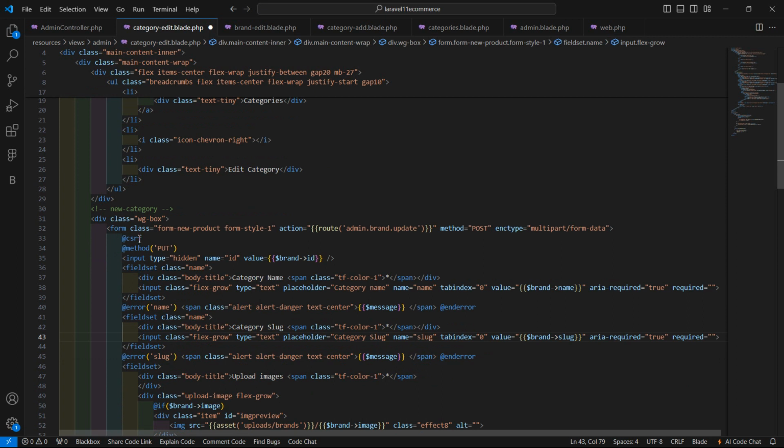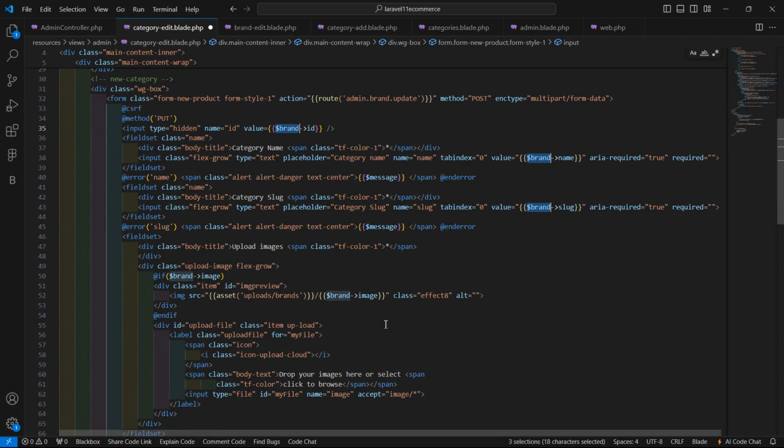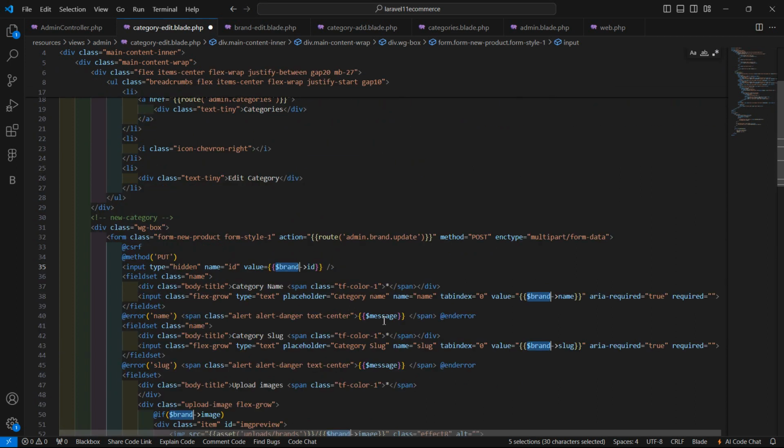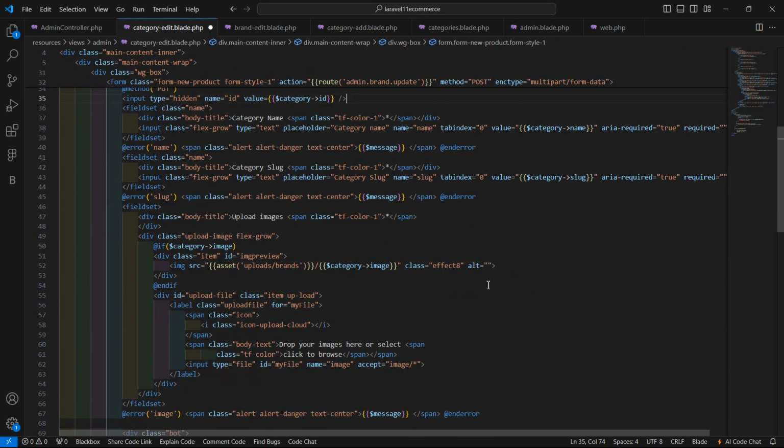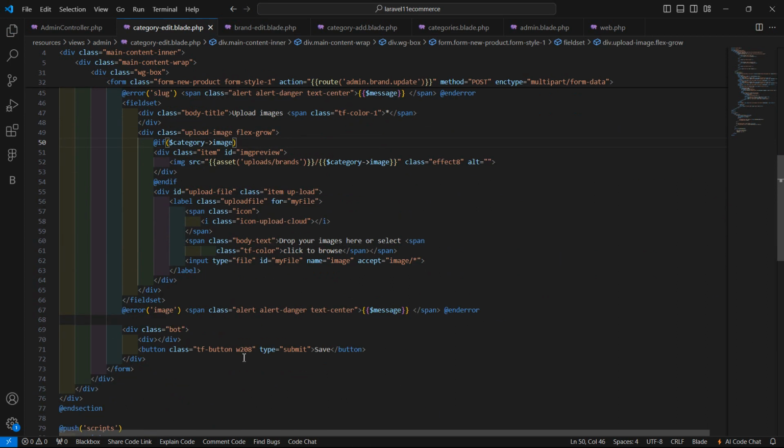Okay, now here just select this $brand, press Ctrl+D. Okay, all selected. Now remove this and add here $category. Now save the file.